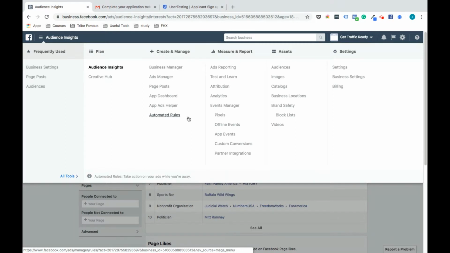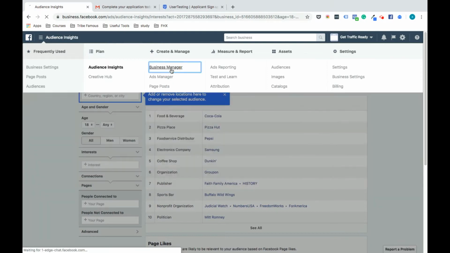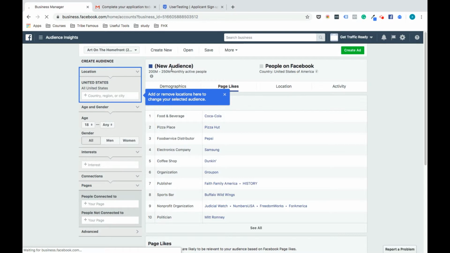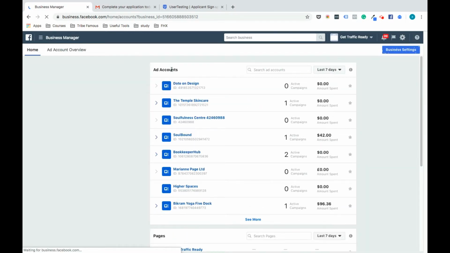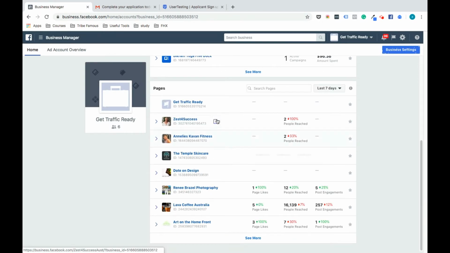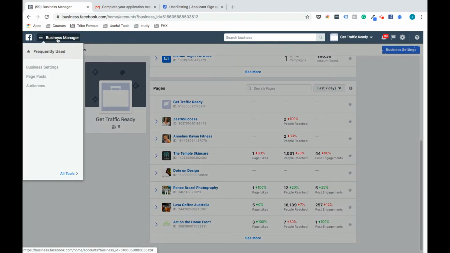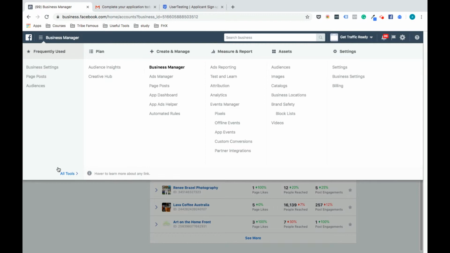The next one is the Create and Manage section, where we spend quite a bit of our time. We have Business Manager, which is the page I always recommend coming back to. Business Manager shows you your ad accounts and your pages and gives you quick access to them.